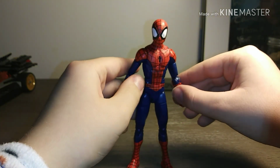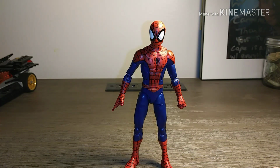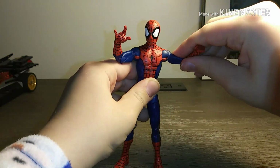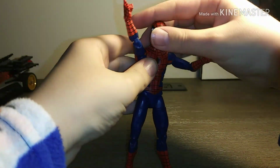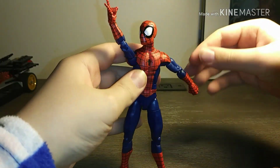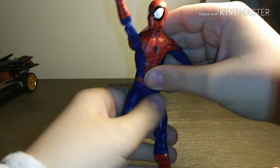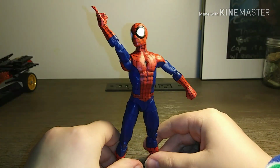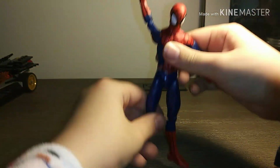He stands really nicely, really easily. You can get some really great poses out of this figure. I'll show a picture at the end. I got him on the Vulture, and it was really, really cool. You can get him to do some pretty cool stuff. Or you can have him be swinging, and I don't know, it's just a really good figure.